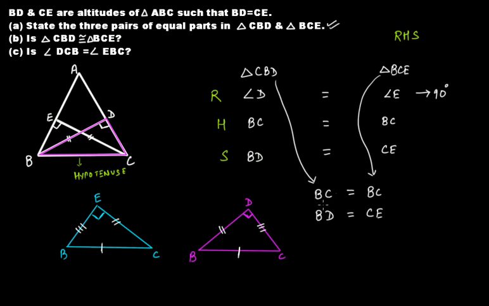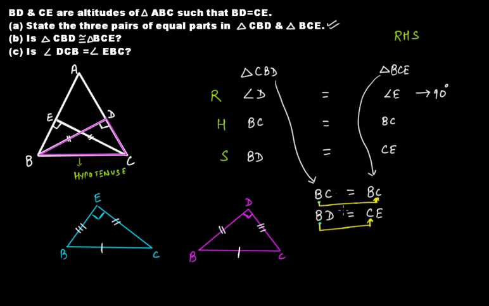Now look at these two pairs of equal parts and first look for this triangle CBD, which has a common vertex. B is here and B is here. Okay, now look in this RHS side, that is for triangle BCE. Which is the common vertex in both these two pairs of equal parts? C is common. Therefore, establish that this B and C are the corresponding vertices.